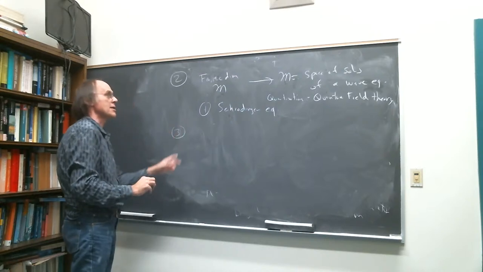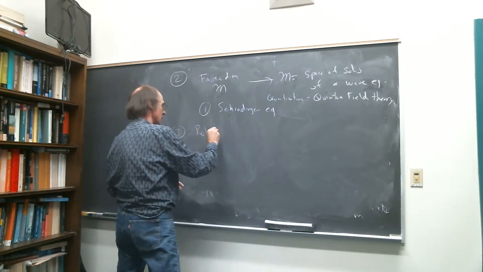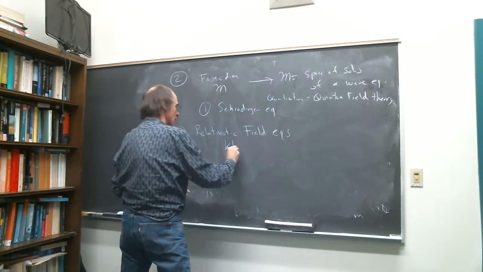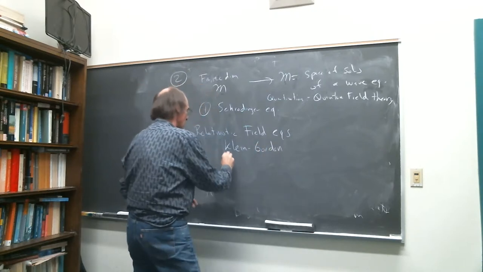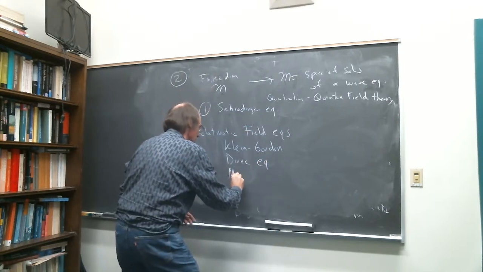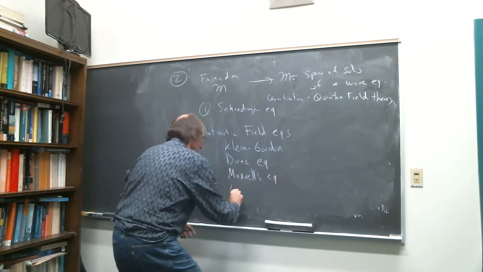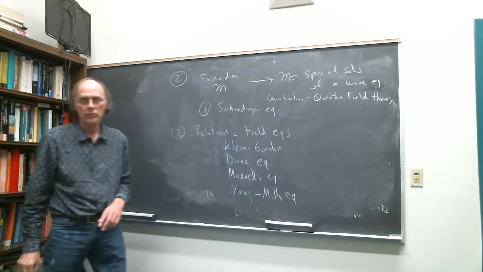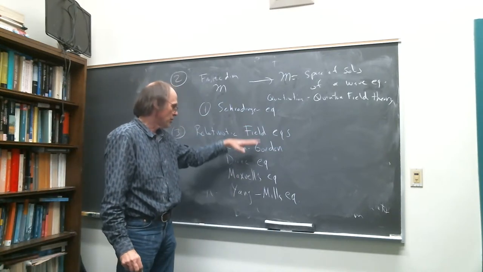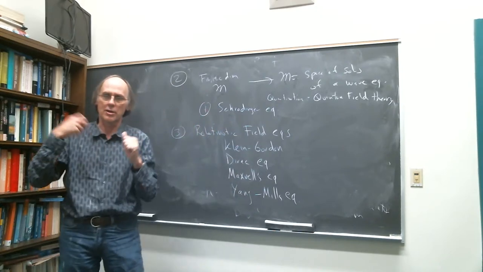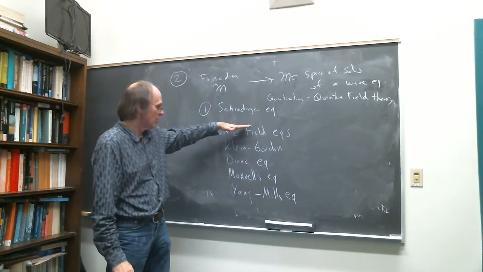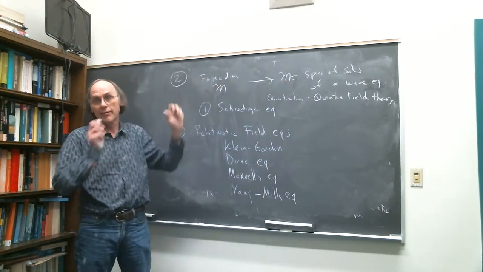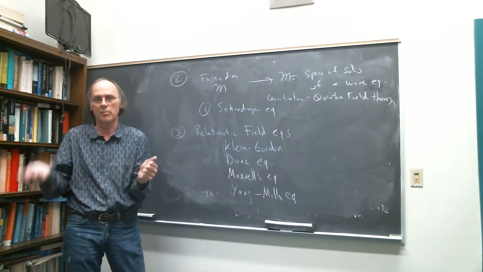And then maybe three, I guess, is to say that we're going to do this for relativistic field equations. In particular, the Klein-Gordon equation for scalar fields, the Dirac equation, Maxwell's equations, and the Yang-Mills equation. For each of these relativistic equations, which put space and time together, you have a relativistic symmetry. I'm going to look at the space of solutions of these. They're infinite dimensional spaces, but I'm going to treat them by the same quantization methods I used here. If they correspond to fermions, I'm going to use the fermionic quantization. If they're bosons, I'm going to use the bosonic quantization.